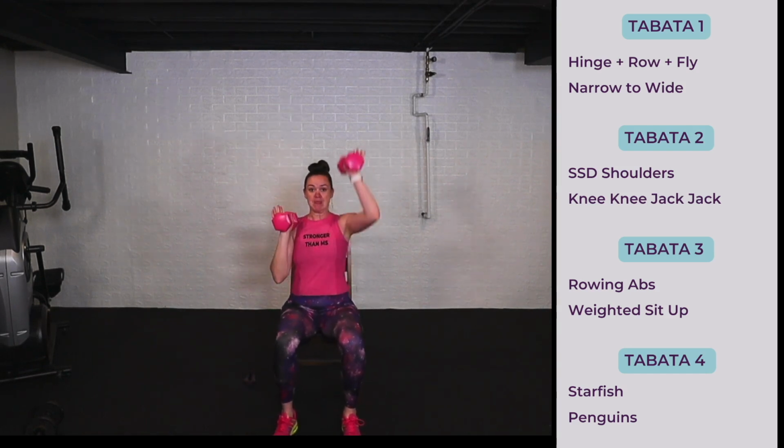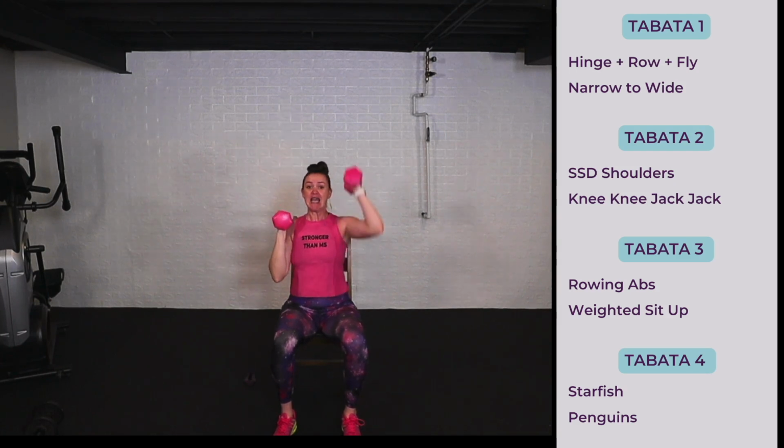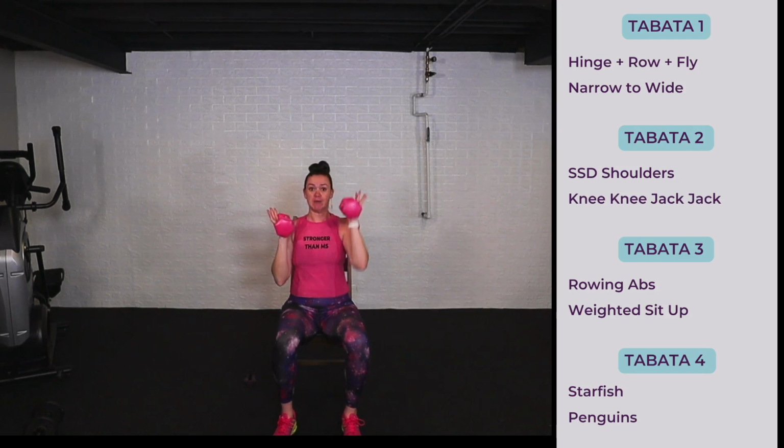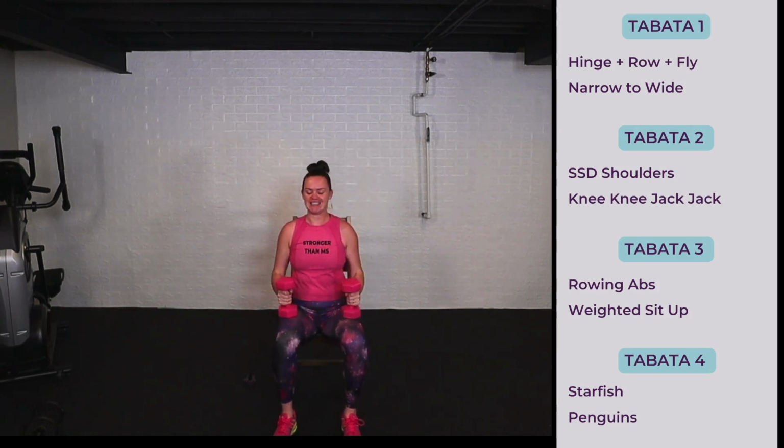Work. Up with the right, round one. With the left, then together. Nice. So I've got 5-pound weights, and the thing is my arms are going to start getting really fatigued, especially by round number four. Good. Woo, rest.